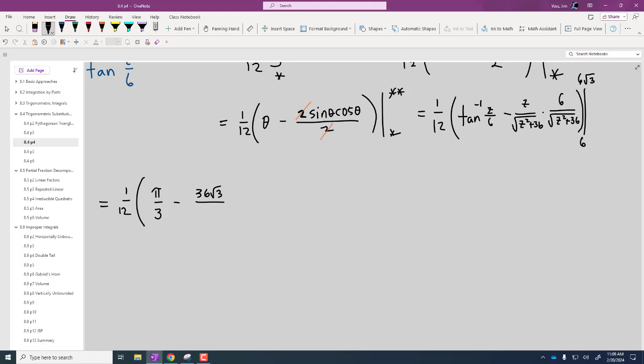And in the denominator, we have a root times a root, so the root vanishes, and we just have what's inside. So z squared plus 36, if we square that, we get 36 times 3, plus 36. So 36 multiplied by 3 plus 36. That's the denominator. So we can factor that out. We're going to end up with 144.